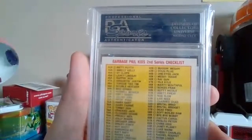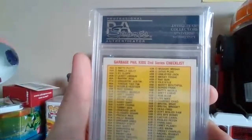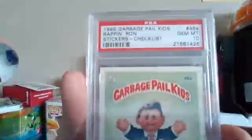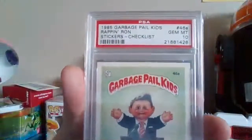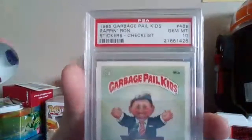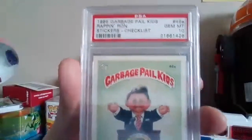This card I recently purchased about, I think, a year and a half ago on eBay. Yeah, once this channel started. So this is one of the gems I was able to find on eBay. That was pretty cool.